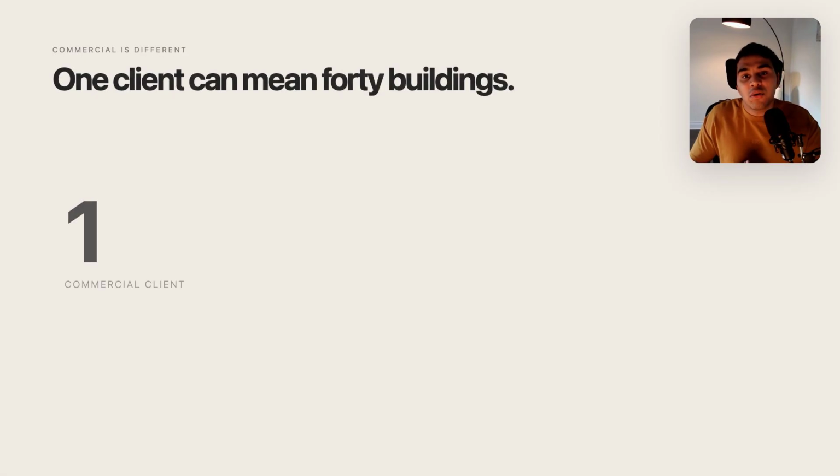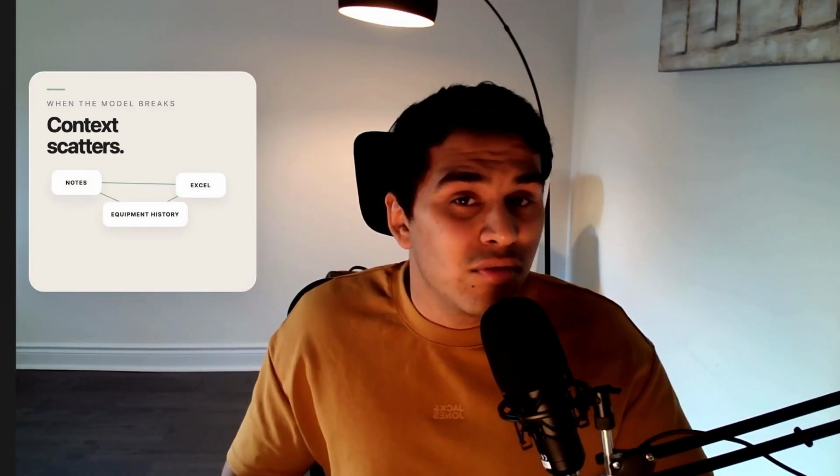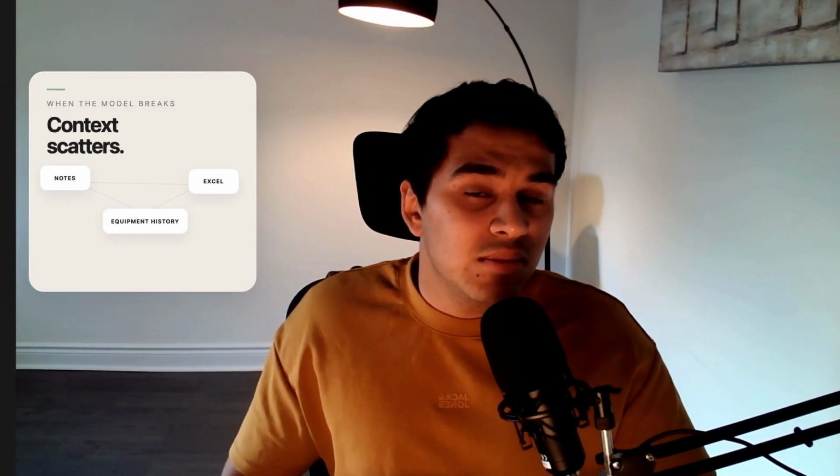So what does a commercial HVAC CRM do? It connects sales, service, equipment, agreements, and field work around the commercial account. That is different from residential HVAC software. One residential customer normally means one home. In commercial HVAC, one client might manage 40 buildings with different contacts, access rules, equipment, warranties, and maintenance schedules. If your CRM cannot model this kind of complex relationship, your team starts to rebuild this in Excel and data scatters. This is the model we use at FieldCamp.